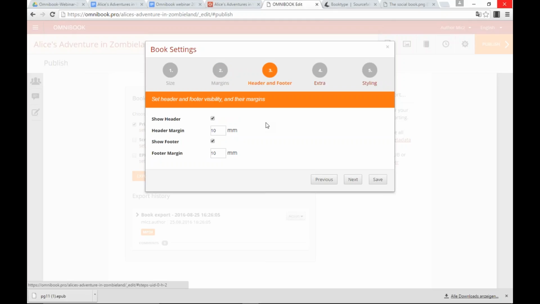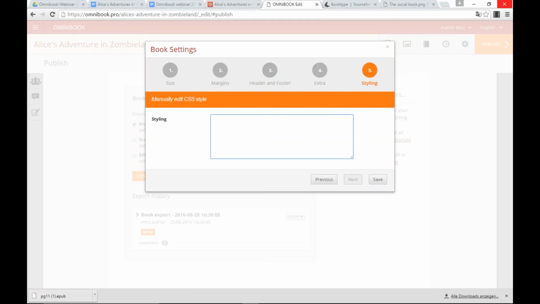I can switch these off if you want to, but this doesn't make a lot of sense unless you do handouts, where you want each individual page, or each chapter, to be a one-pager. You get this printed, you don't want the page numbers on there, then you can switch them off here. Extra stuff: crop marks, you know, these are the little crosses which allow the printers to really place your page properly on their output. I'll just leave this out now.